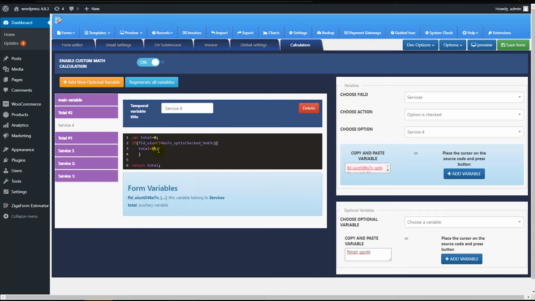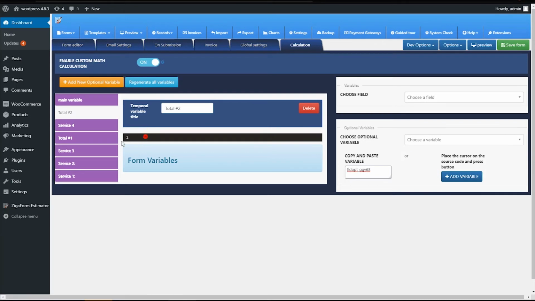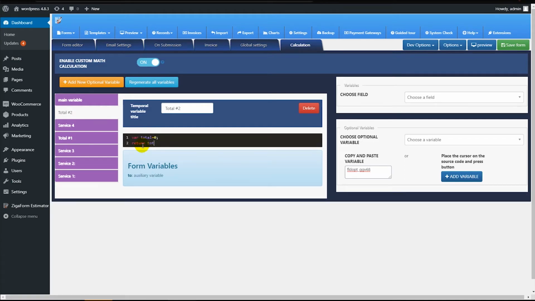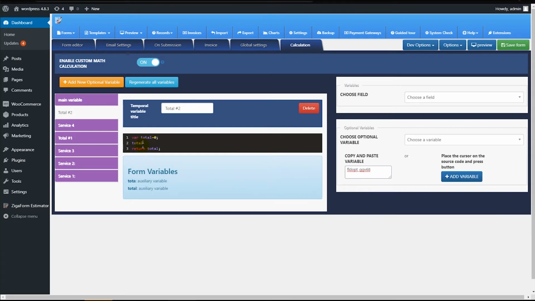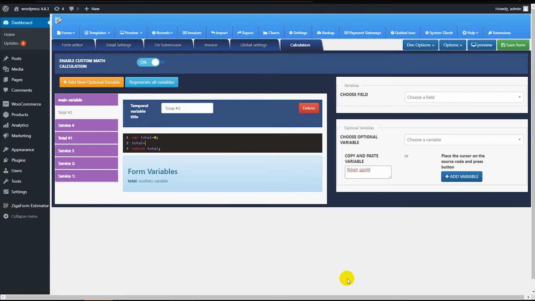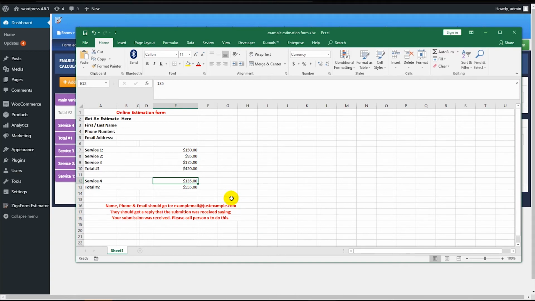Okay, so you can see the conditional: if option service 4 is chosen, the total is this. If not, it just skips with 0. And we have this total here, the same: total initialized with 0, return total, but we have to make an operation here. You can see the formula is just the addition of these 4.